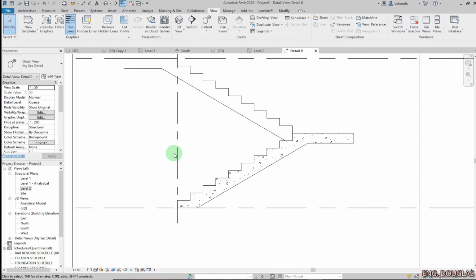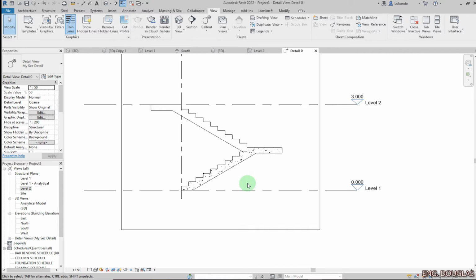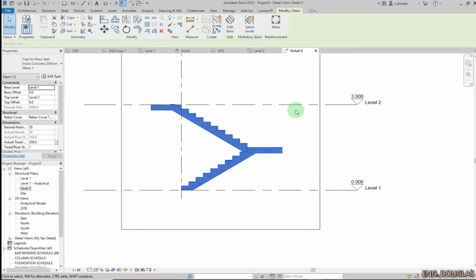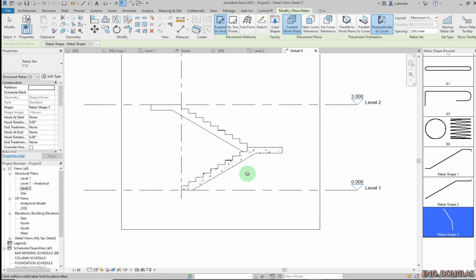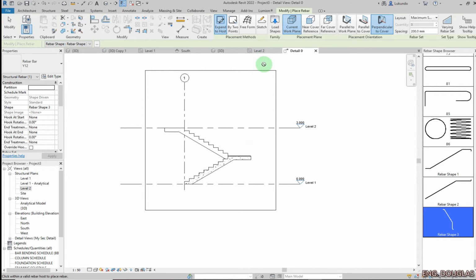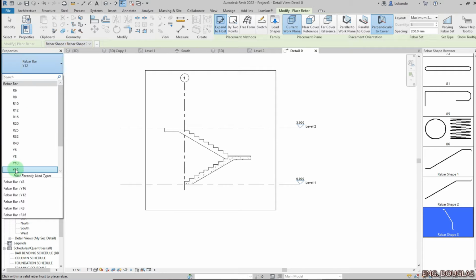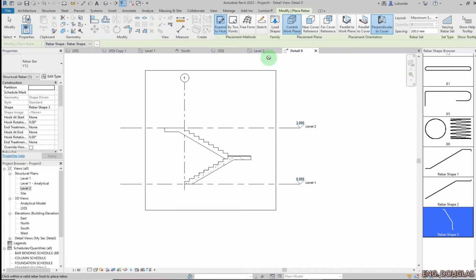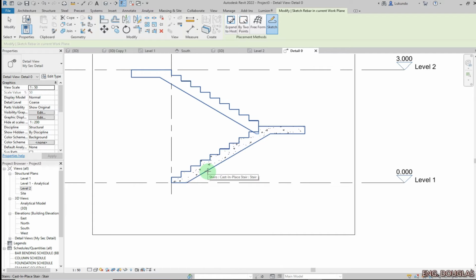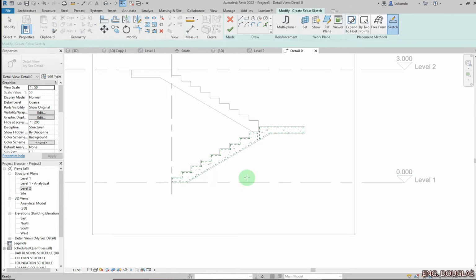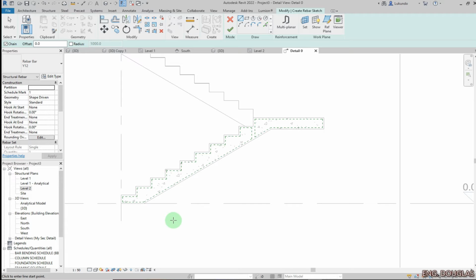Okay, now let's start creating our rebar here. Make sure that you select the stair there, then click on rebar, then click on OK. Once you do that, just go to sketch. Make sure that the rebar that you want has been picked. I'm using white dwarf. Then go to sketch. Pick the stair once again, select on the stair, then you are in the sketch mode.